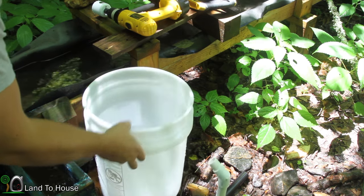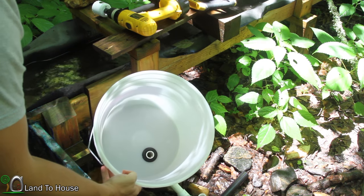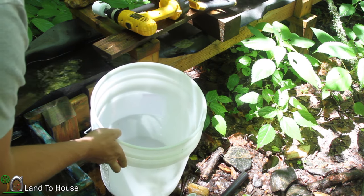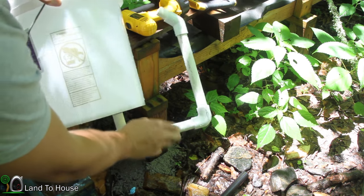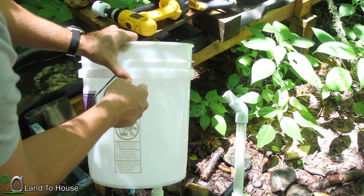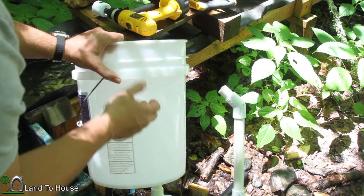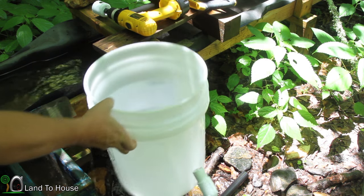Remember this bucket that was used to test out the U-siphon? Well, I thought, why not use this bucket, since it's already got a hole in the bottom, that could be used as a silt filter? Because that's another problem with this box over here, is that silt is filling it up and stopping the pump. So I thought, I could have this piece down here, just yank it off, drain the silt out, but then have the flume feed from up here, and the pump pull from a little bit lower, and still have some room for silt to build up before the pump stops. So it may take a couple of rains and the creek flooding out before it'll stop the pump.